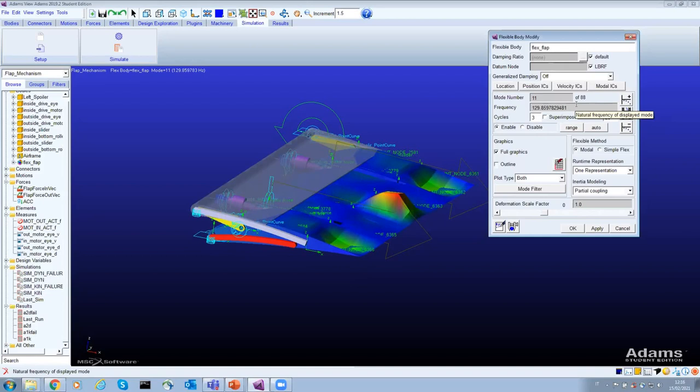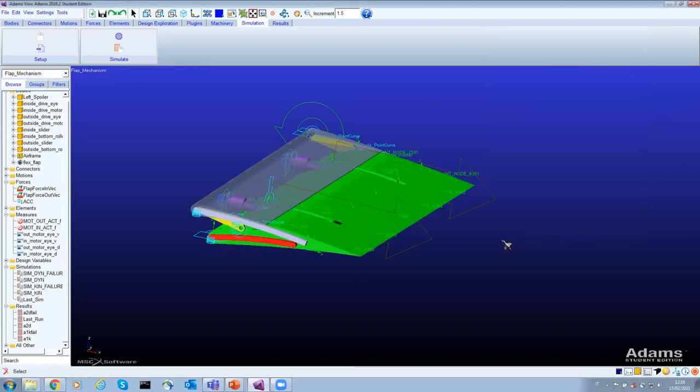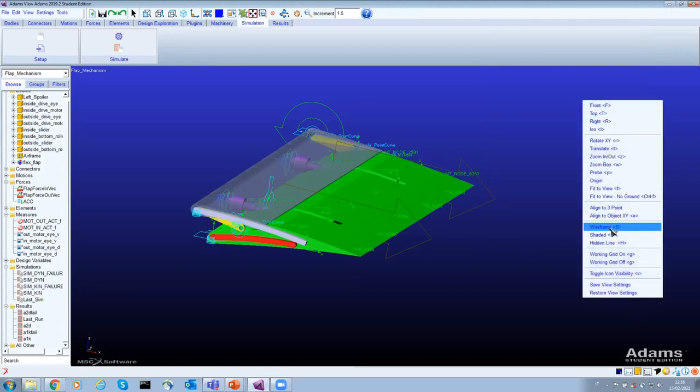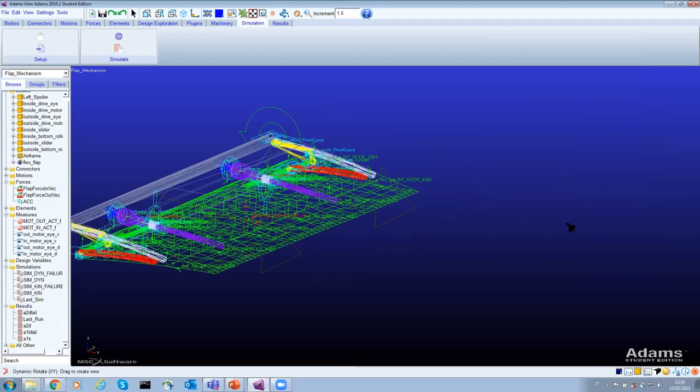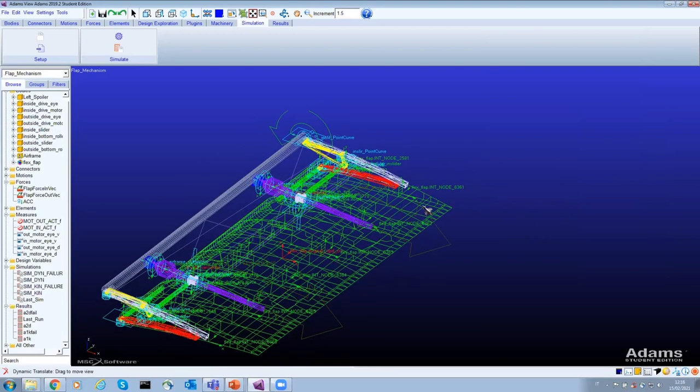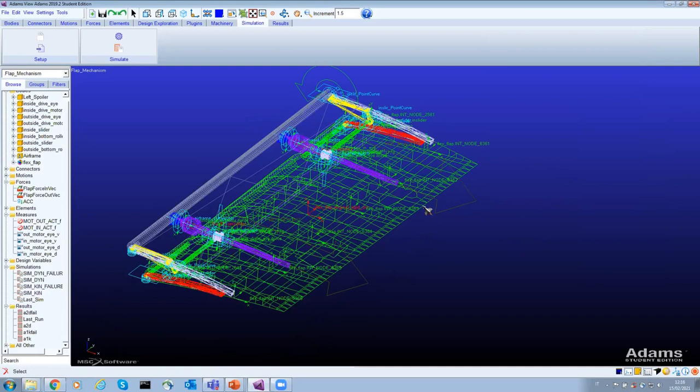This is part of my finite element analysis. This is a finite element body. Sorry, this is a flexible body. In fact, if you click on capital S, you see the mesh of your flexible body. So you can appreciate that it is a finite element body. This mesh is, I admit, horrible to see due to the limitation of the student edition. We can use only models with 5,000 nodes in the student edition, and this is the reason why the model is not so nice to see.